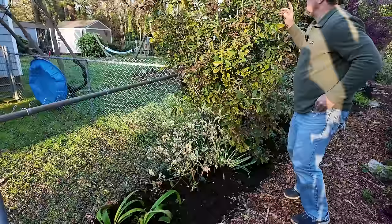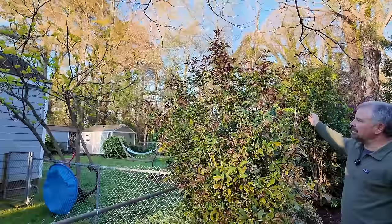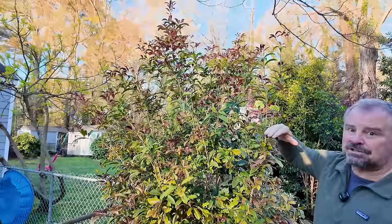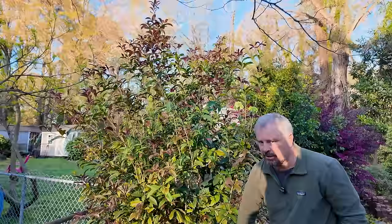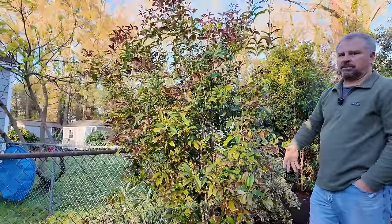This osmanthus we talked about in the weekly garden planter — it's been stretching a bit in too much shade. This is what it's been doing, and we cut it a little bit last year. It's got beautiful new foliage and it's almost finished flowering. I'm going to give it a little bit of a haircut off the top one more time. Some of these things, if they're in a little too much shade while you can still reach them, it's a good idea to do a little pruning. You see how full this is down here at the bottom — that's from the haircut I gave it last year. If I do that one more time while I can still reach it, I'll get more growth down in here and it'll be full all the way down to the base.